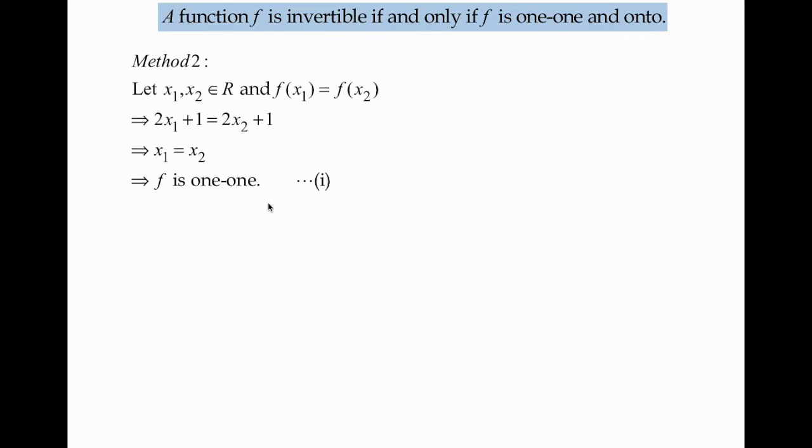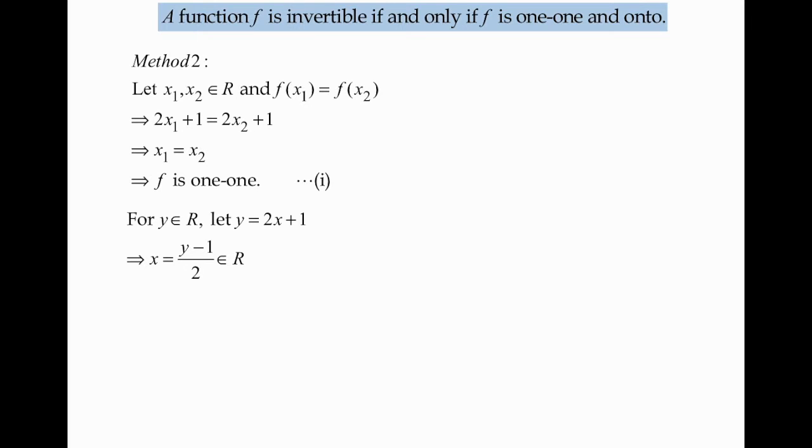The second part is to show that f is onto. And for that, you start by thinking of a y which is equal to 2x plus 1, and you have to show that there exists an x such that f of x is equal to y. So what would that x be which would give you such a y? And so in this case, as you take y to be equal to 2x plus 1, x turns out to be (y minus 1) over 2.